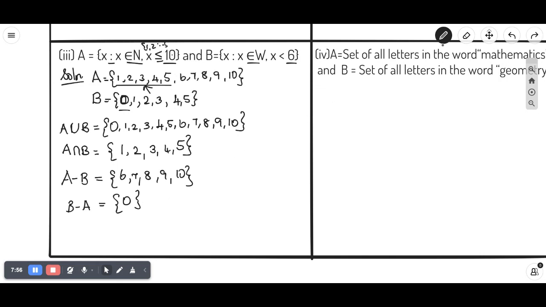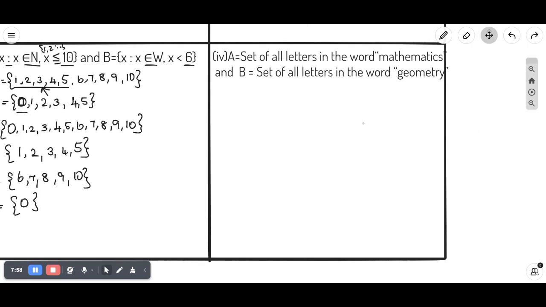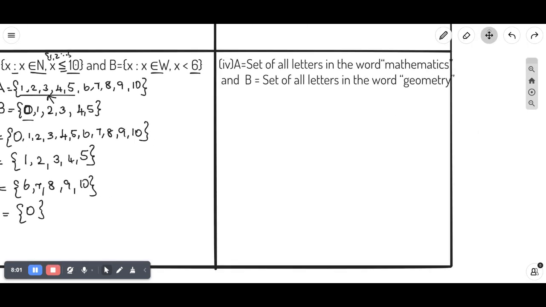Okay. With this, let us move on to our final question, which is the set of all letters in the word mathematics. So it is very easy. Let's start writing our solution. A is equal to the set of all letters. Let us list out letters one by one: M, A, T, H, E. And if something is repeating, don't write it. M and A get repeated, and then T is also repeated. So leave it. I, C and your S.